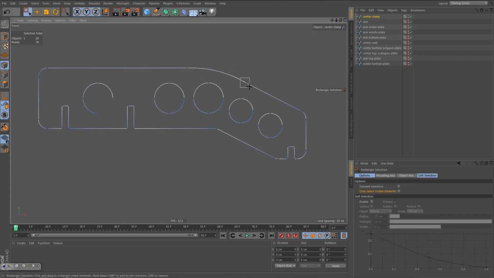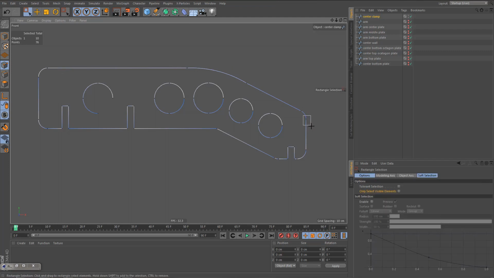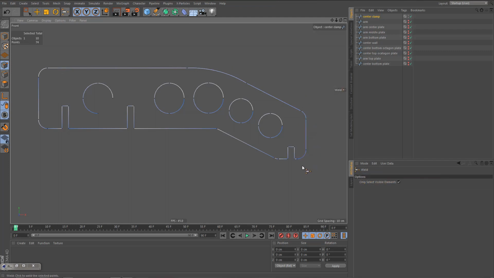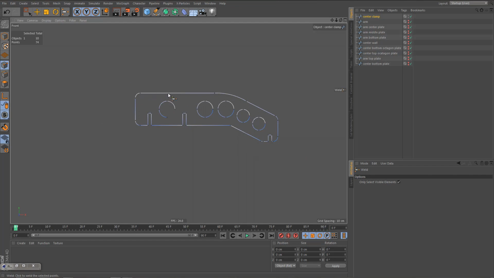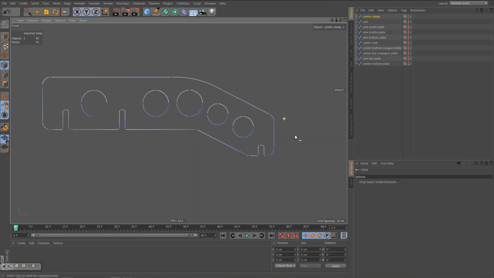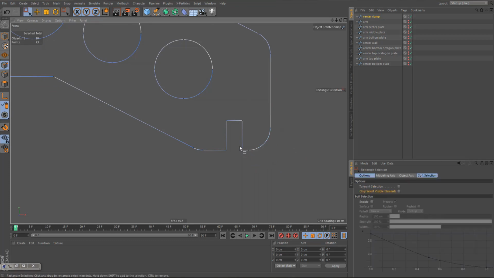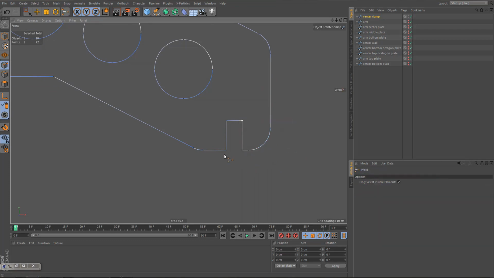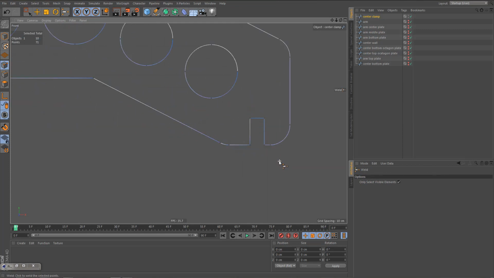And I'll just do this quickly for all of the points on the outside here. And you can also see that it's not a single spline because the color keeps changing. A spline starts white and ends blue. And whenever we weld some points, the color will change a little bit. Meaning it will turn this into a proper spline that goes from white all the way to blue.